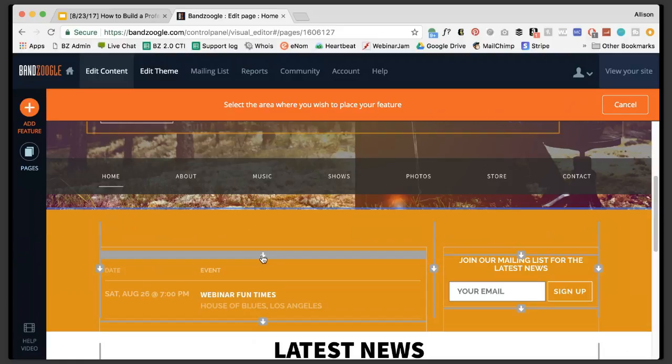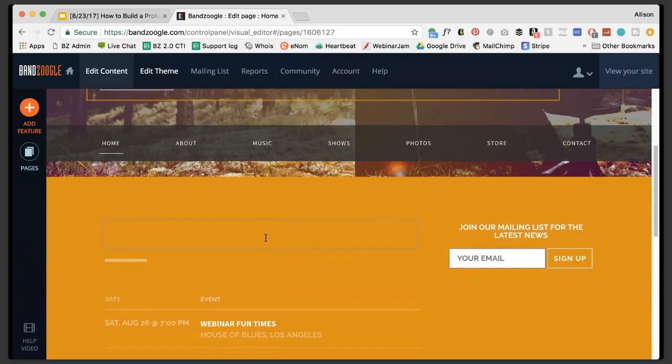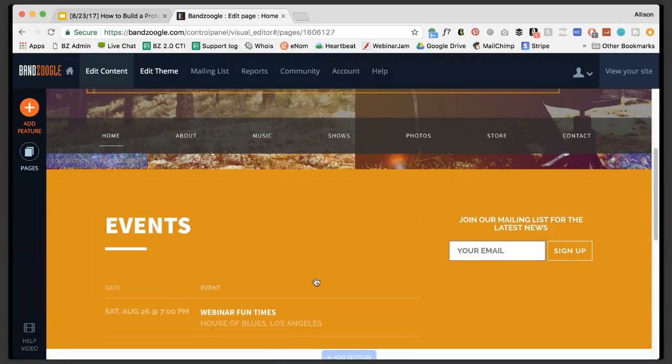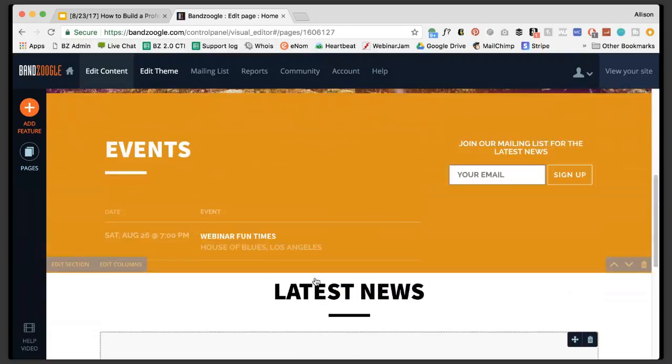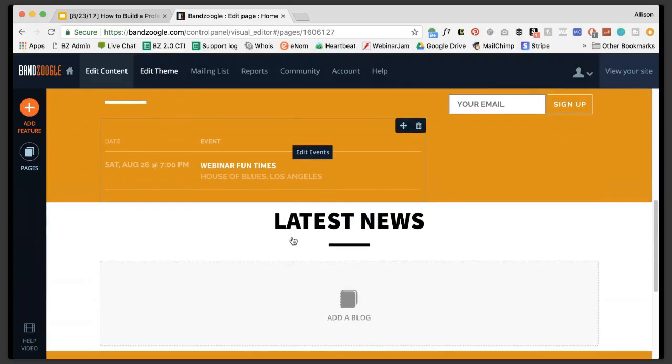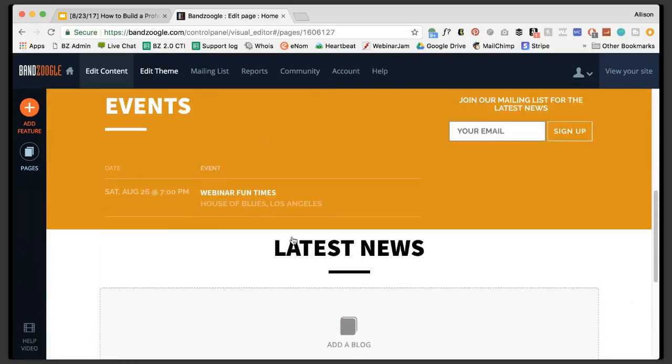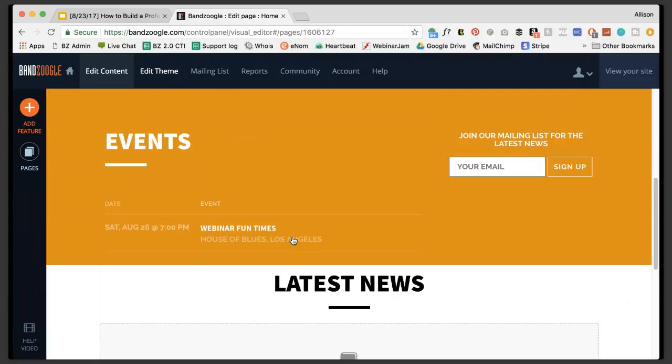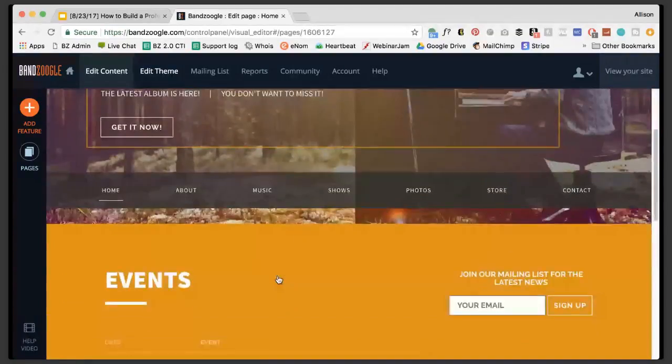Because you moved it to a new section, you can just add events quickly and easily. So now you see this events feature section, and it makes it a little bit more obvious. And so you can play around with the different sections on any page that you'd like.